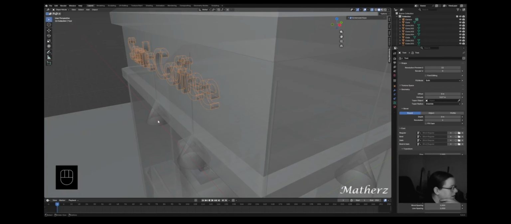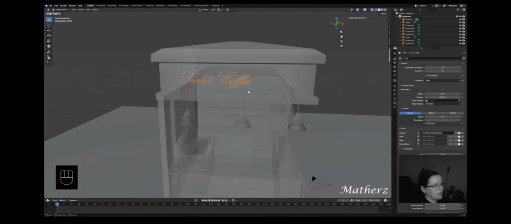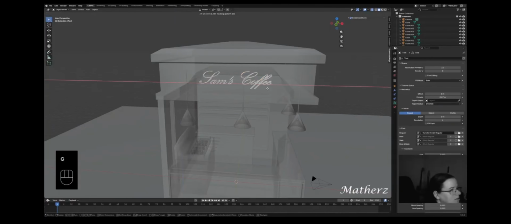I'm looking for something for a store that actually looks nice. So we could go with this one. Kind of looks cute. I think it's a little bit too thin, but we could work with it just for the moment.